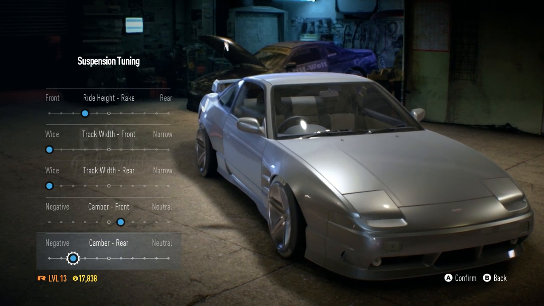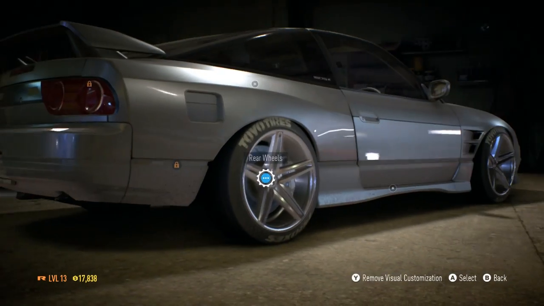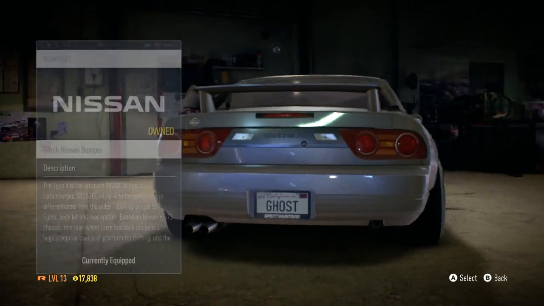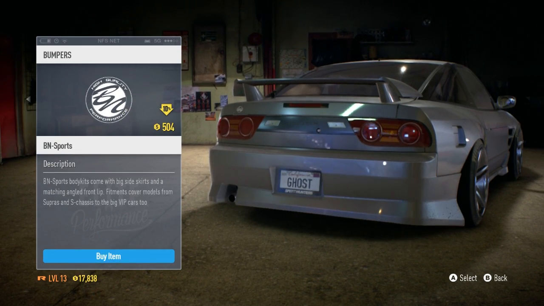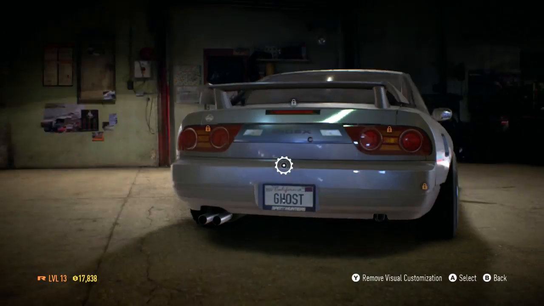Can't do a whole lot of camber here. My voice just cracked. That was cool. You can't do a whole lot of camber, but it's better than other games in terms of what you can do. So a bumper to match the side skirts. I don't know. I think I'm just going to leave it stock.